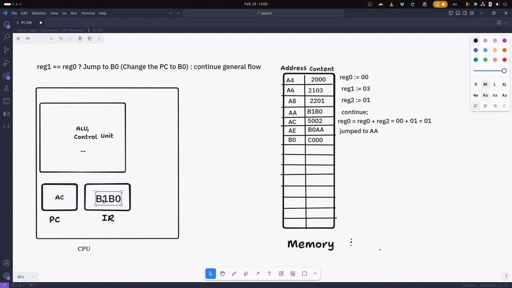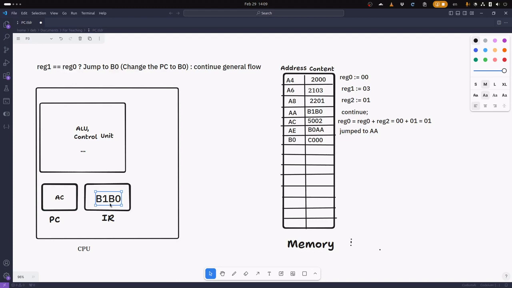Now we need to decode and execute this, and this is just the same as before. We need to compare the value of register 0 and register 1, and if they are equal, we will change the program counter to B0, and if not, just keep the general flow. That means we won't change the program counter.